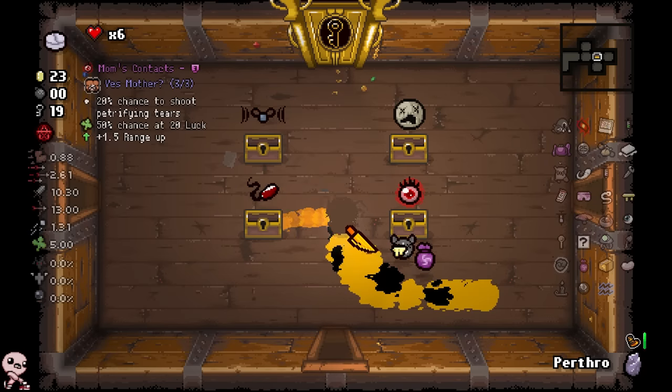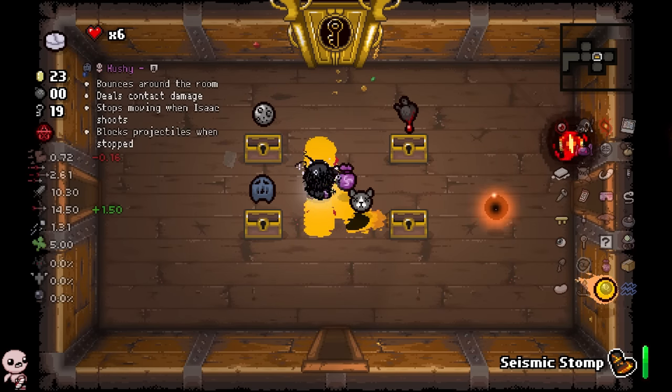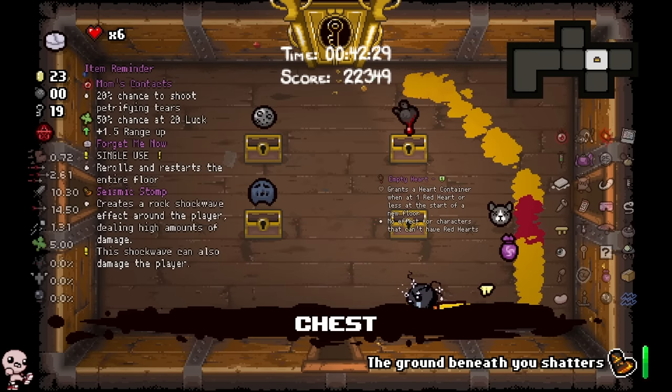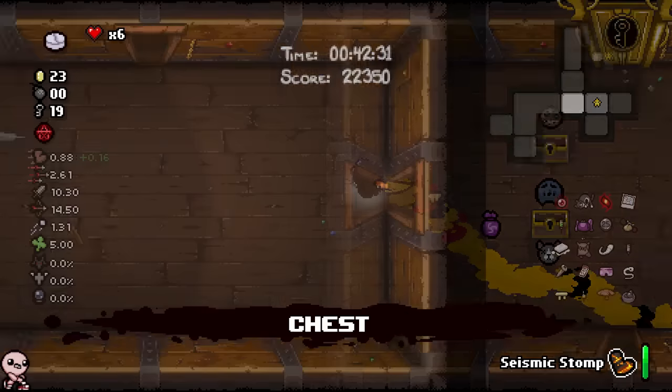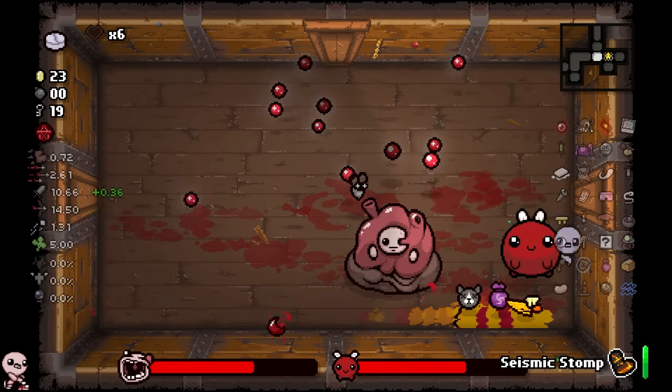Oh god. I'll take the mom's context, I suppose, but then I'm rolling these. Tiny planet, Hushy, and what the hell? Wow, okay, the game wants it to be a challenge. Understood. I mean, how am I gonna forget me now this floor? I don't even feel powerful enough to do it one time. Oh my god, how am I supposed to do that?